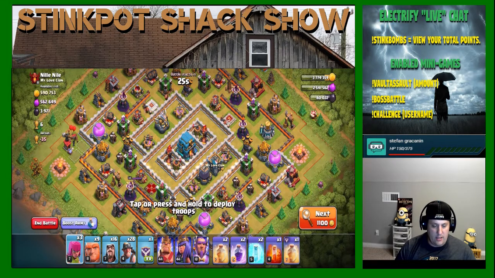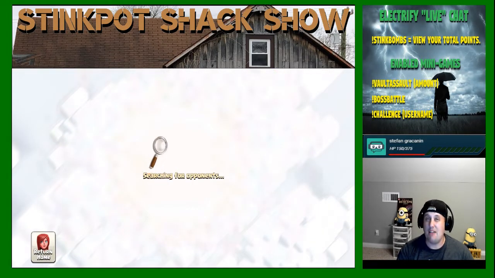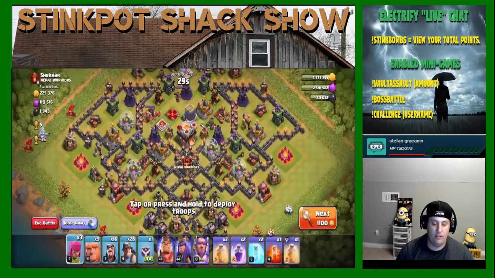Okie dokie, Town Hall 12. Pretty good loot here. Level 60 heroes. I don't want to go up against a Max. I'm not too terribly great at Town Hall 12 Max bases yet, so we'll skip that one. Now we're back to the fog.